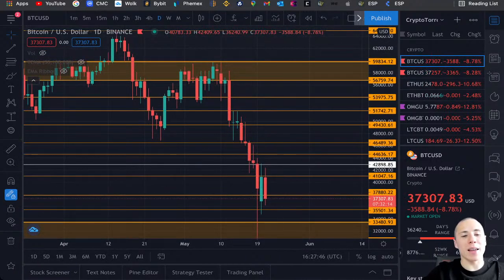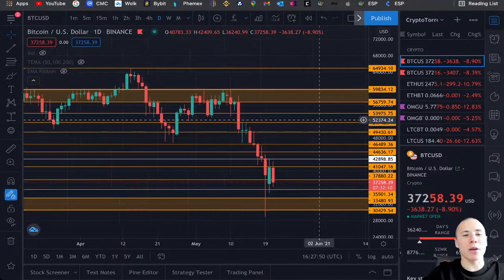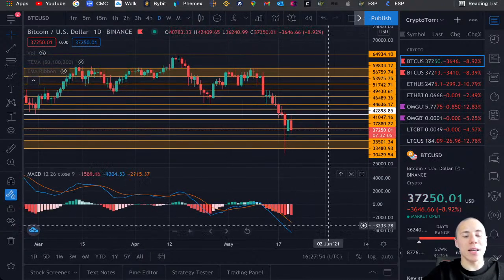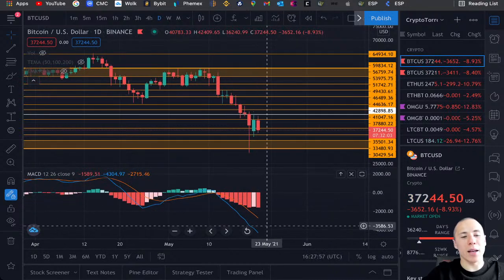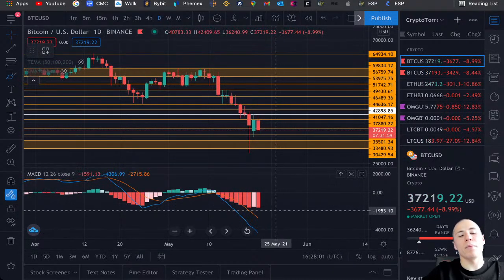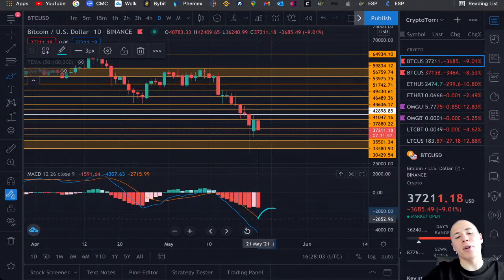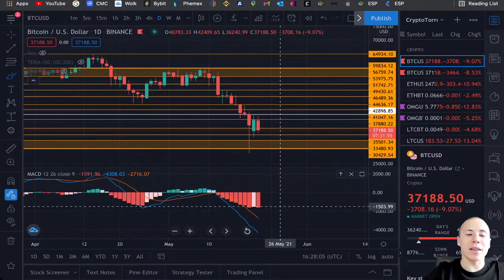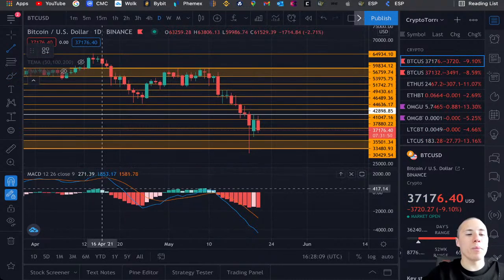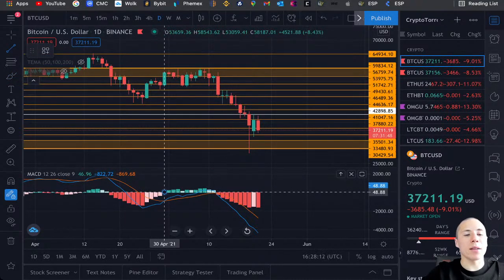But I will be heading even further on the Bitcoin chart by showing you not only the NVT, but I will also show you the MACD. By enabling the MACD, you are seeing that we will be entering a crossover anytime soon. I think maybe even before the end of today. And once we see this crossover, a momentum towards the upside will be very probable on the Bitcoin chart.